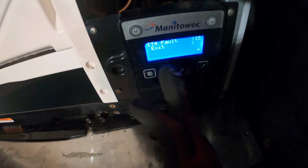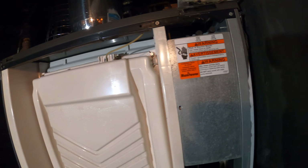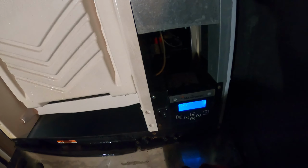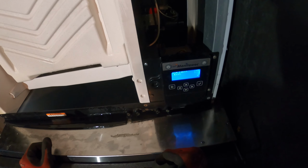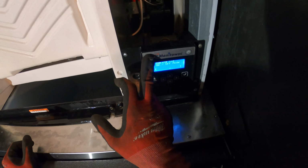So here we have a T4 fault, and what's going on is that T4 is a thermistor, and this senses the evaporator temperature. There's a thermistor for the inlet and for the outlet for the evaporator. Typically when these go bad, it's just open. You're not going to read any resistance, so we're going to exit that. One thing I did notice was, well, we're going to turn it off right now.